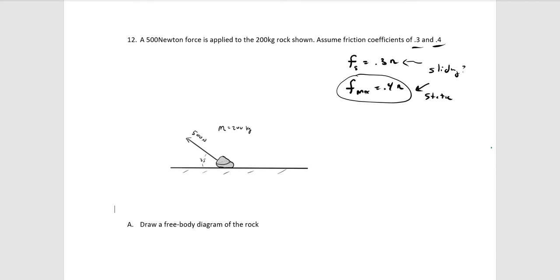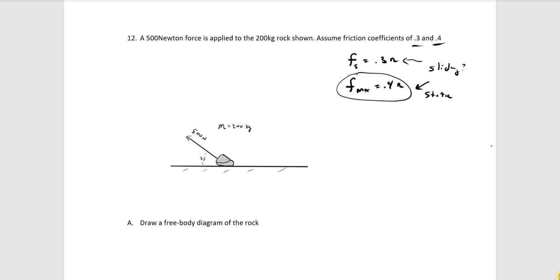Now, Part A, draw a free body diagram of our rock. So we have this 500 Newton force already basically drawn. And then ask yourself, which direction does the mg go? And again, it's got what's called a line of action. You can draw it anywhere along its line. There's a normal force and apparently a frictional force. I don't want to do that for you. I want you to do those. So hopefully you'll get those done.